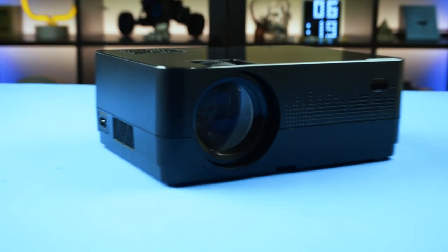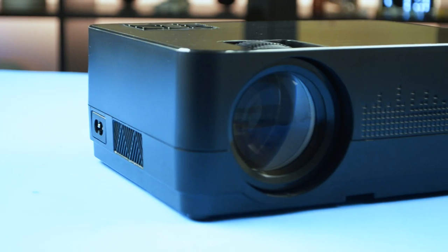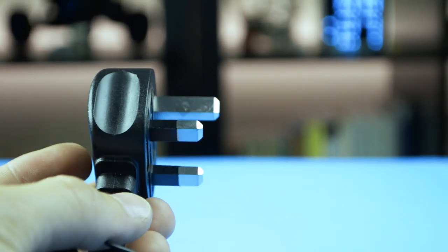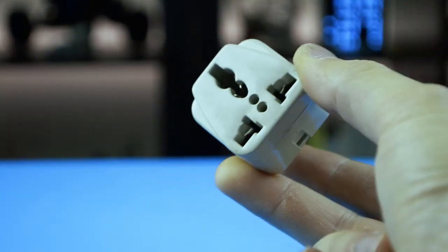The projector comes with two HDMI inputs, and you can switch between the sources using the buttons on top of it or with the remote. The Chinese plug issue has been solved with the travel adapter that I picked up during my trip to Hong Kong back in 2013.